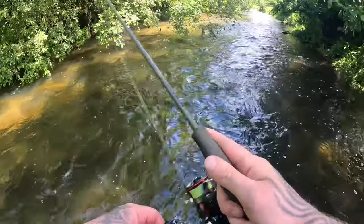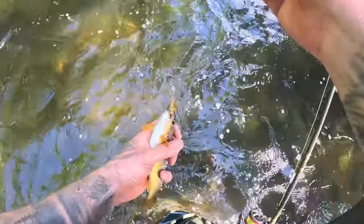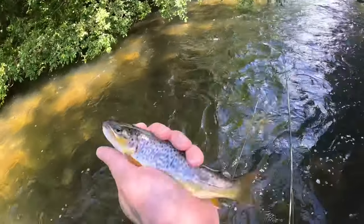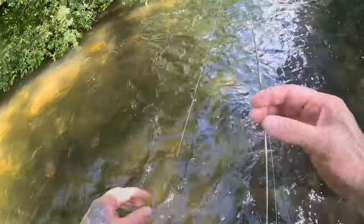There's a fish. Lovely. In under the tree. Sometimes them short casts are the best ones. Now, oh, released himself. Good stuff. On to the next one. Brilliant. I think that was fish number nine.